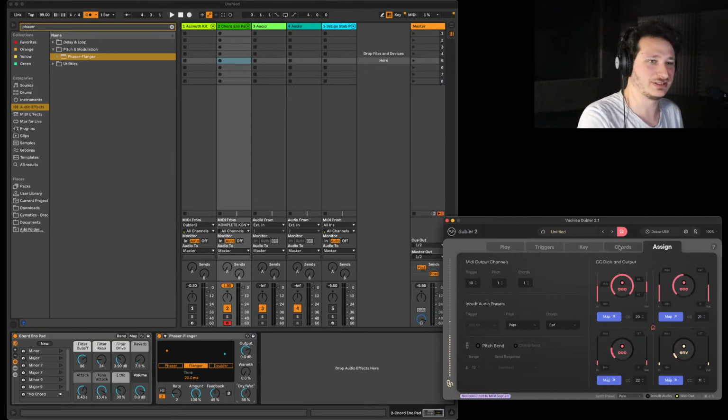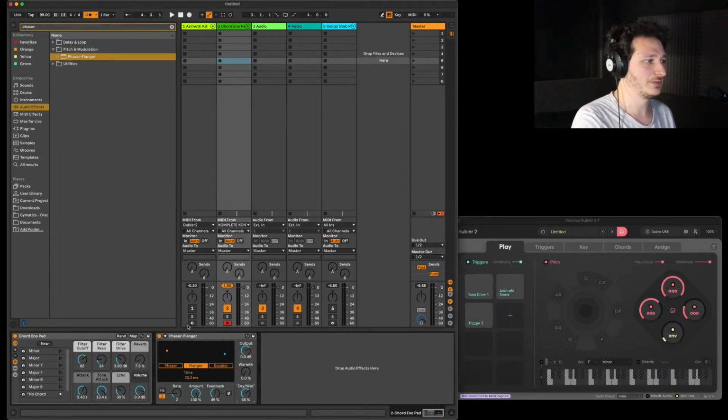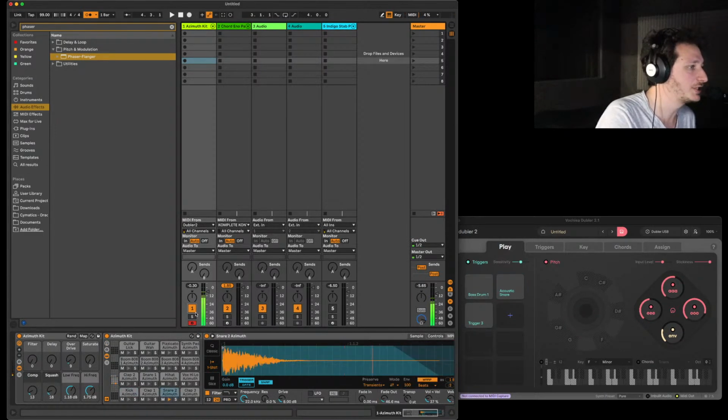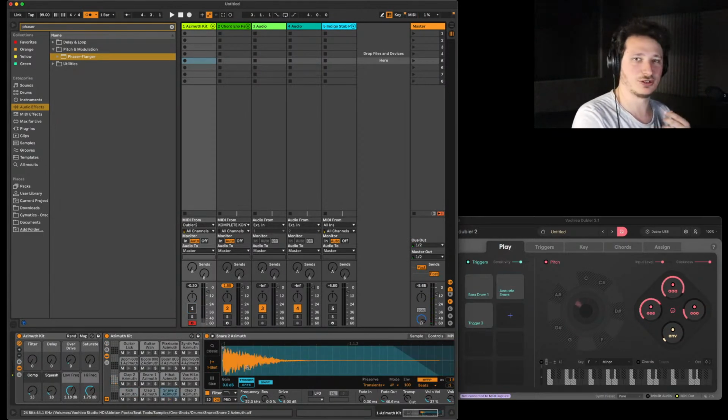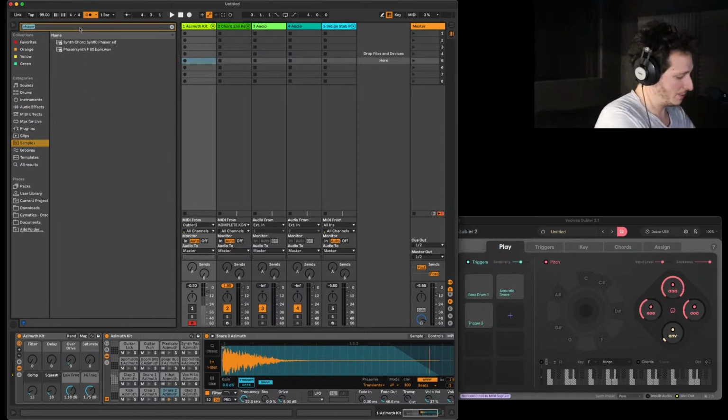So that was a bit of a sidetrack into modulating effects using the vowels while your hands are occupied in a live set. I'm just going to go back to these triggers here. So remember, we had triggers mapped to drum sounds. So we talked about using triggers to turn on and off audio effects or devices or plugins you have. But what you can also do with triggers, especially if you're an Ableton user and you're doing an Ableton Live set, is you can use it to launch loops. So for example, I'm just going to load up a percussion here, maybe a shaker.